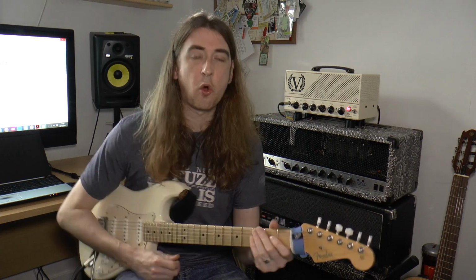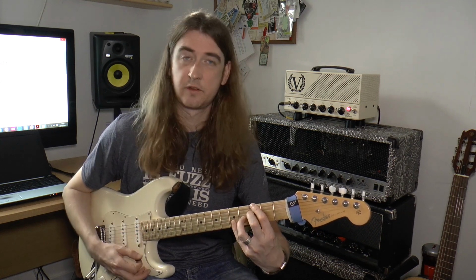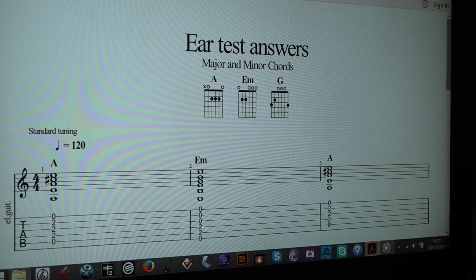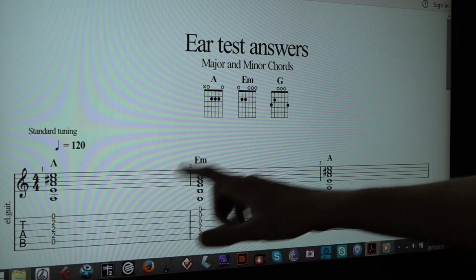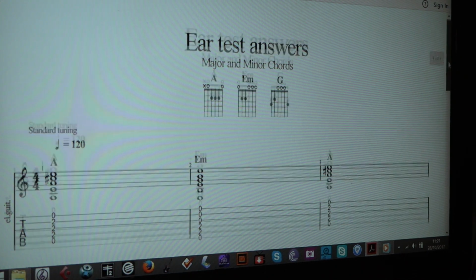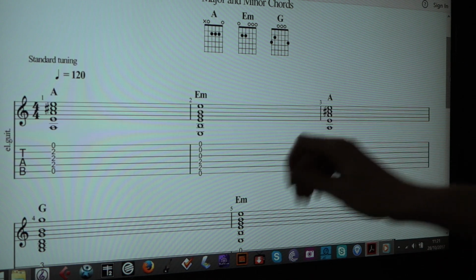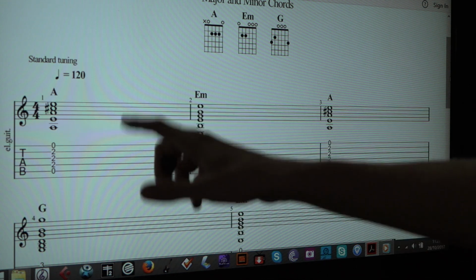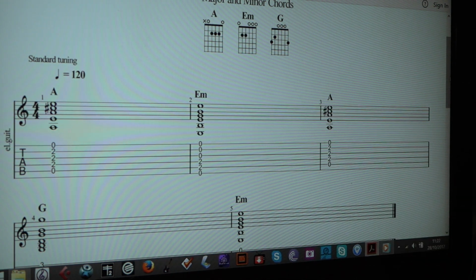No matter how complicated chord work gets, if you're playing fancy jazz chords, it always falls into either major or minor broadly. Okay, so here we have the A major chord, the first chord. Then we move on to the E minor chord, the second one. So that was the change in tonality from major to minor, A to E minor. Then we had back to A major again. This was chosen deliberately to see if you could hear the going back to chord number 1. So you're basically going 1, 2, 1, if you could hear that.